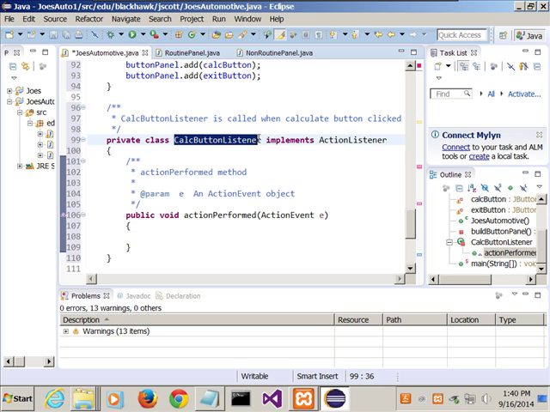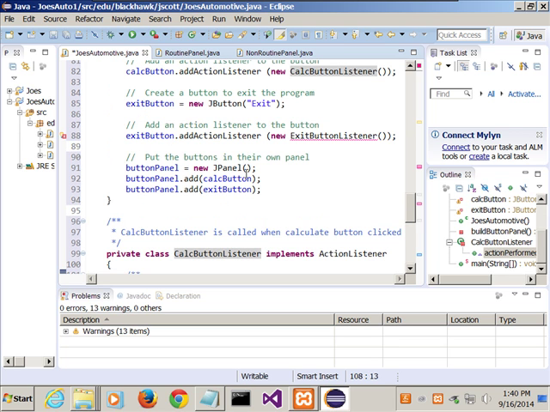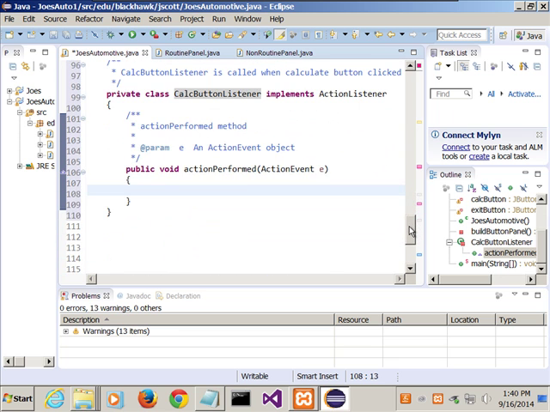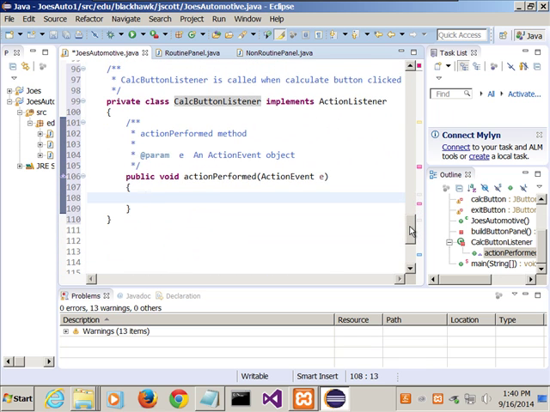See how that went away now? No red squigglies under it anymore? Because we're starting to add the code that we need to make it do something. My hope is that everybody has all this stuff up until that button panel. So we're down here at the calcButton listener.